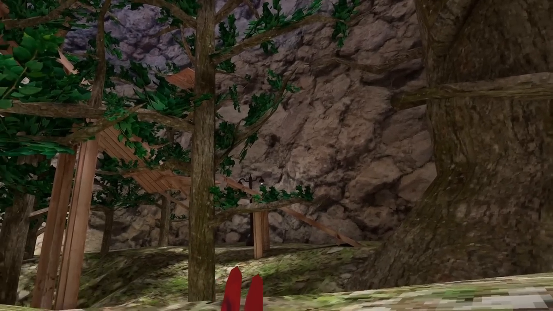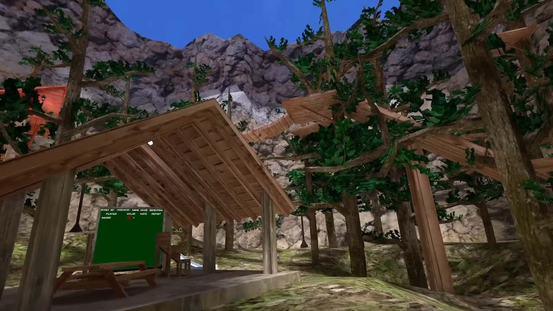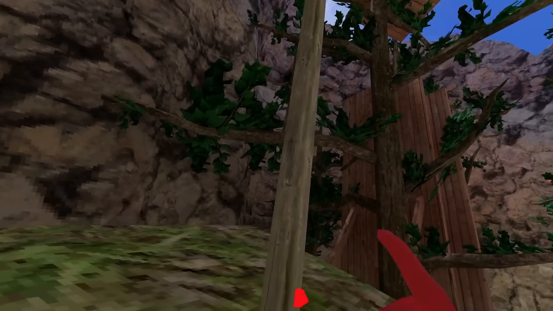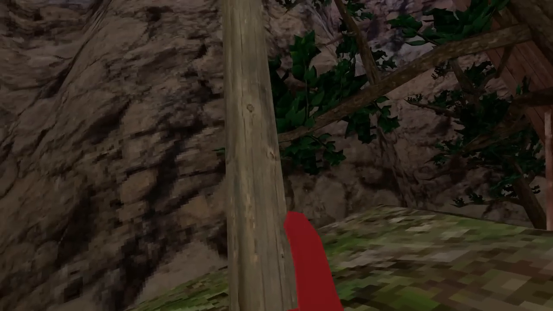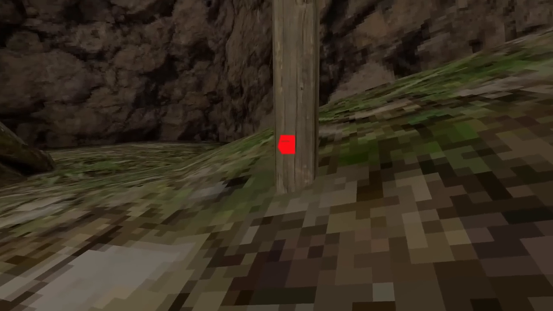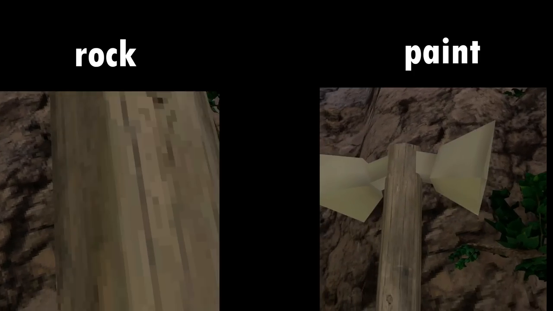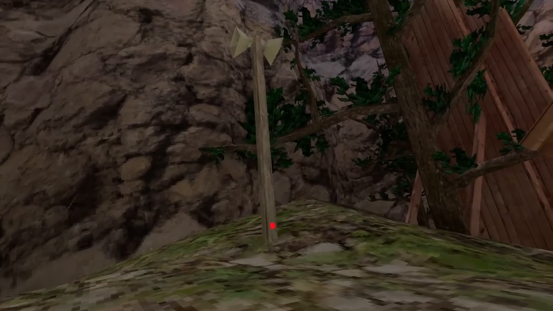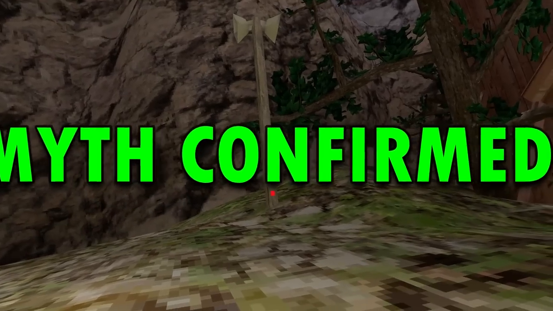For the fourth myth of the video, I'm gonna be testing out whether paint monkey is faster than rock monkey. So to do this, I'm gonna be using a side-by-side comparison to see which one can jump higher. So let's use the pole as a reference. I'm gonna jump right in front of it. And now I'm gonna do this with paint monkey. And here's paint monkey. I do feel like they're relatively close, but I do feel like paint is just a little bit faster, so I think this myth is true. Let's move on to the next myth.